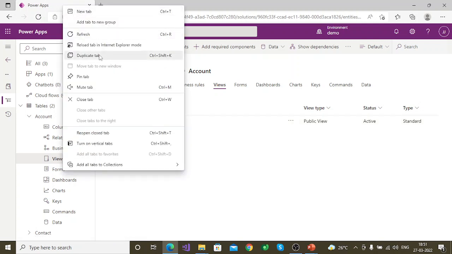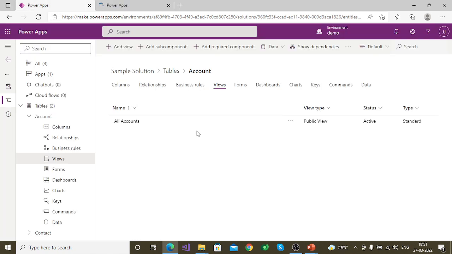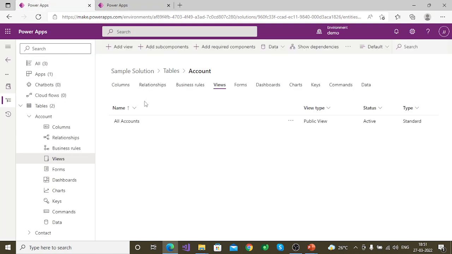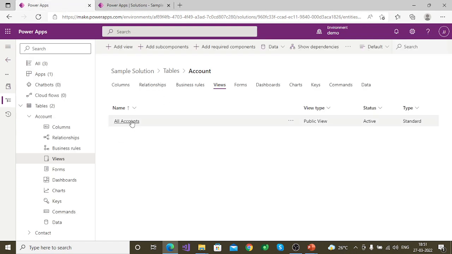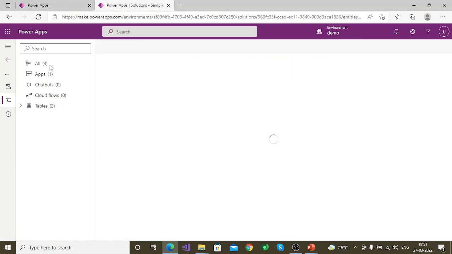Let me duplicate this tab first. Right now we have a sample model driven app in this solution. What I'll do is check what columns are already added to this all accounts view. So let's check that quickly.